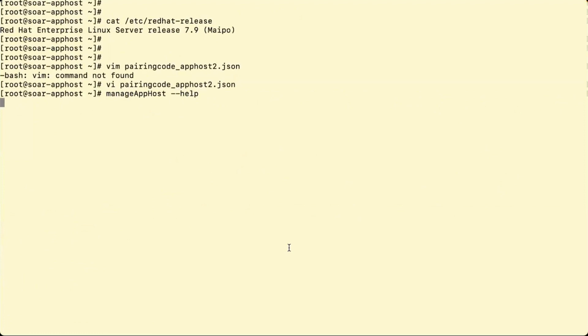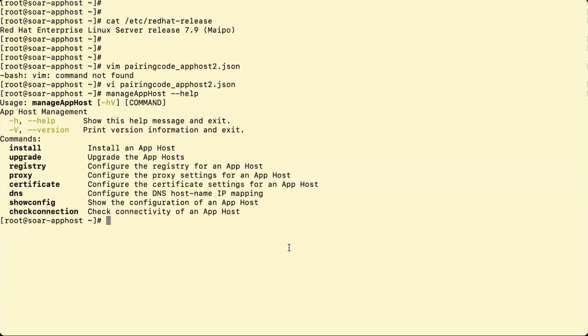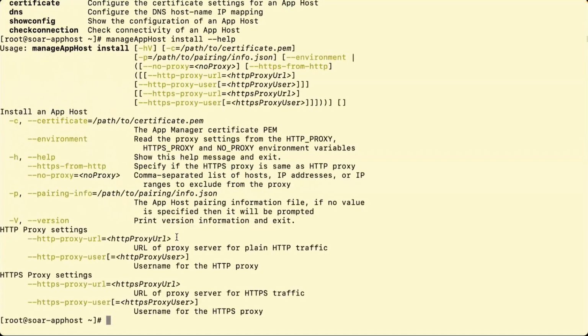We want to give it help because not everything can be remembered. It displays the available commands: install, upgrade, registry, proxy. The install says install an AppHost. So we're going to go there, pass in the command install, and also type help so that we can see what options it can take.